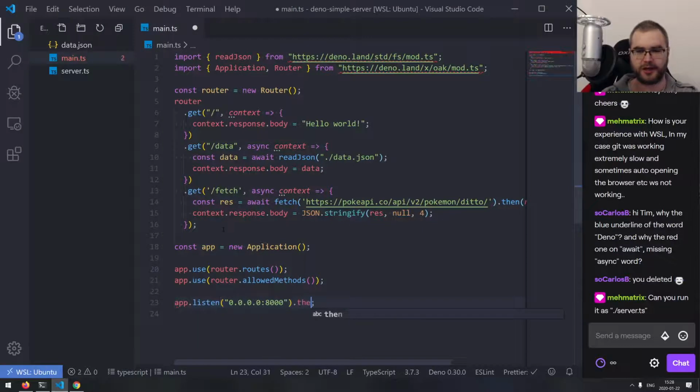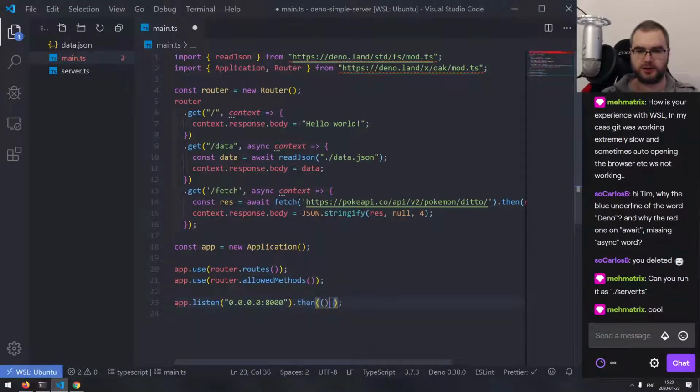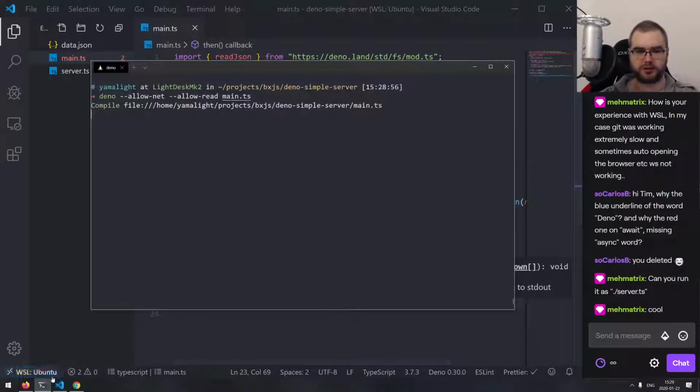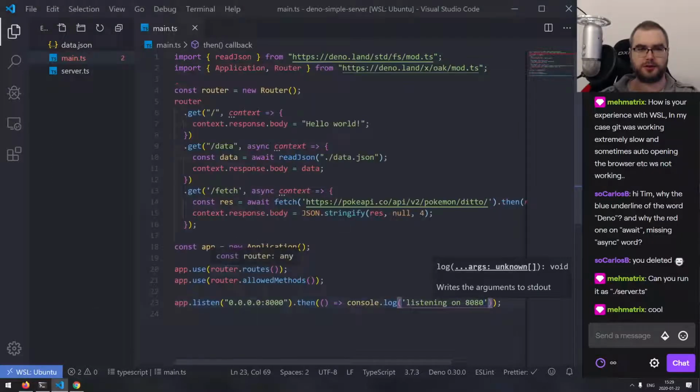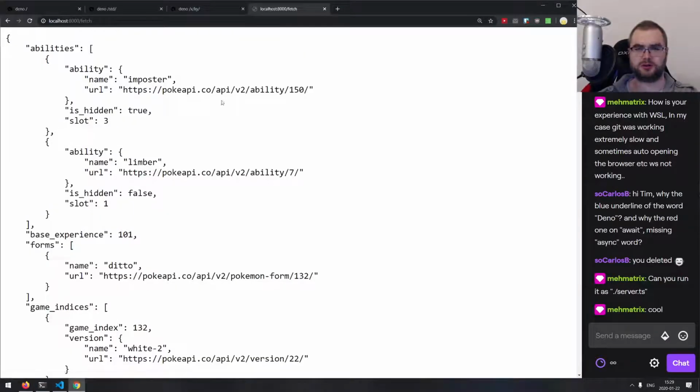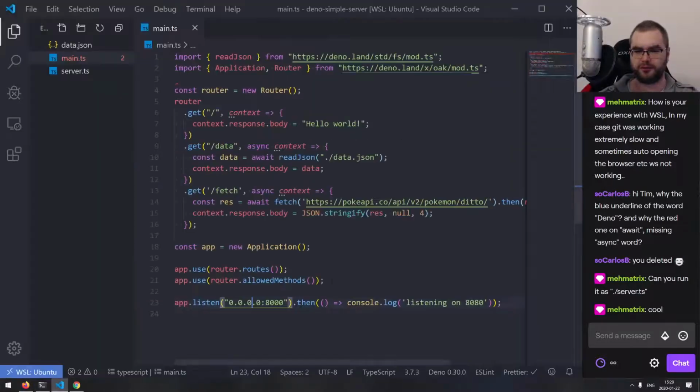So essentially what I can do is just do that, right? And just say console log listening on 8080. So this should start listening, and we should be theoretically fine. Okay, let's try that. So if I start that, it does not do that. I did save it, right? We do not get the logging, but the server does work perfectly fine. Interesting. Oh, because the promise never finishes, so we actually don't need that.